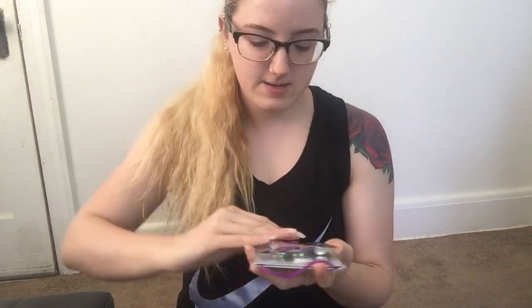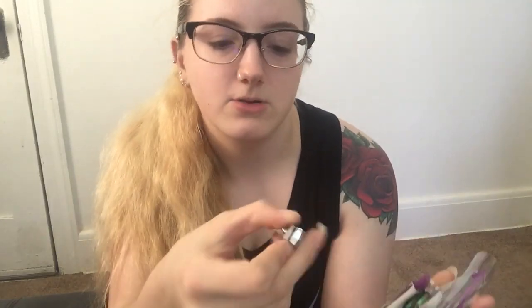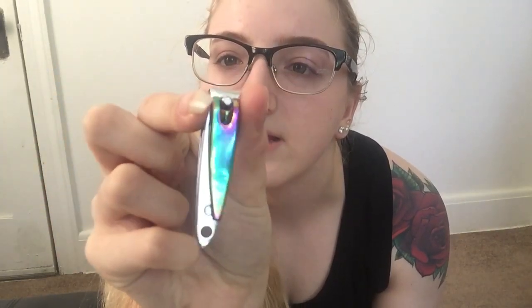I have a really nice Conair brush. I went with a smaller brush instead of one of those compact folding ones because I find they break really easily — I've broken like three of them. I also have this really cool holographic manicure set from Target. My nails are pretty long and real, so I just try to keep up with them. It comes with everything you need: scissors, a metal filer, another filer, big clippers, little clippers.